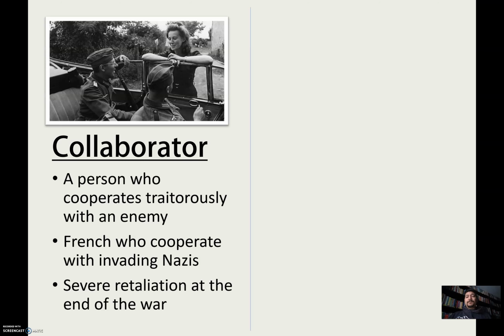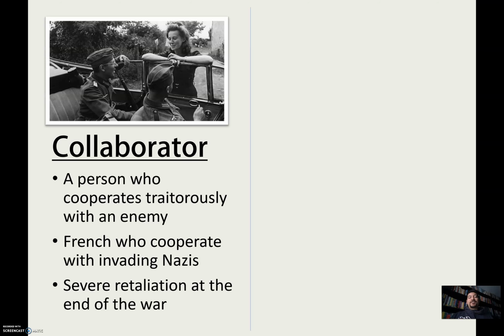A lot of them were women, and they became collaborators because they feared being raped, they feared persecution, they feared being jailed or even being killed by German soldiers. And so they became collaborators with the Nazis. But once France was liberated and the Allies were there and the German army left, they became targets of a lot of hatred, and it was very unfortunate, what happened to them.